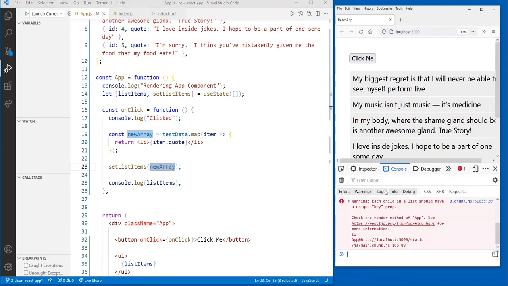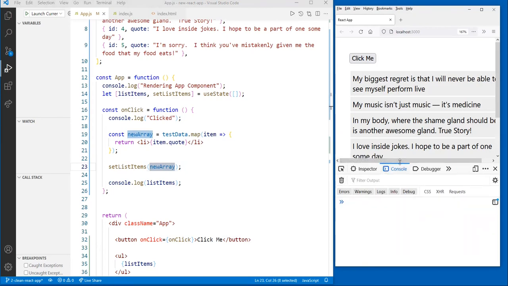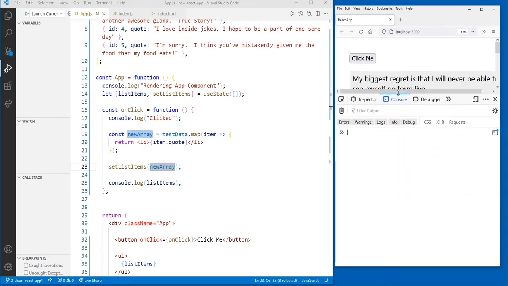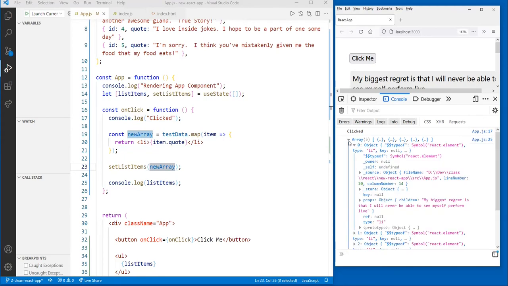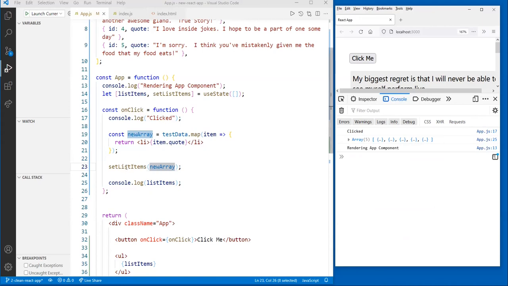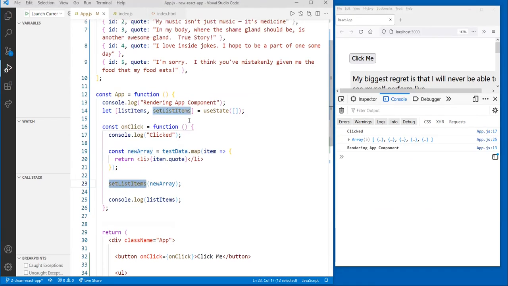Let's watch that happen in our console log. When I click me again, it renders again. It did my click. It did set my new array. And there's all my LIs in there. And then it set my state right there. Set list items, which is setting state. React noticed, oh, something has changed.